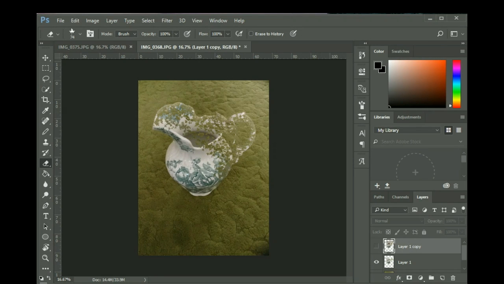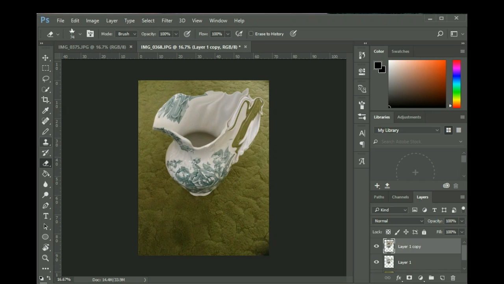Once you're done with your liquefying, you'll just want to select OK, and you'll notice that you now have the original vase and the vase that is stretched out. On the stretched out vase, you're going to take the erasing tool and do the exact same thing you did to the first layer by erasing the edges first and then moving towards the middle. And by doing this on both layers, you'll actually get more density closer to the vase than you will the outside of the vase, which kind of helps with the scattering effect. And this is how you get a scattered vase or a dispersing vase, however you want to say it.